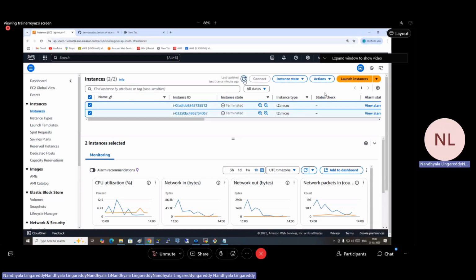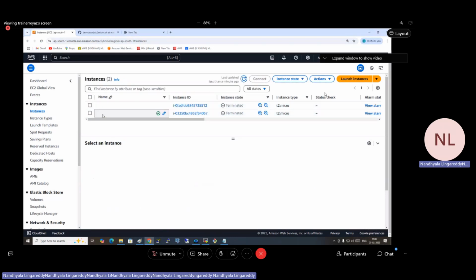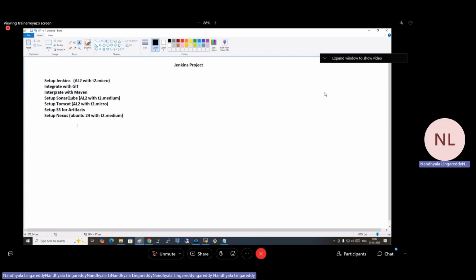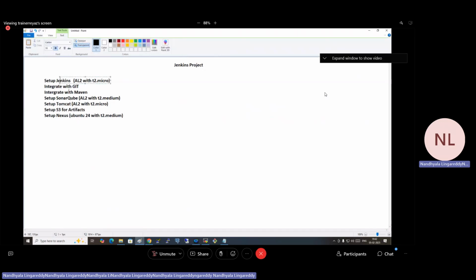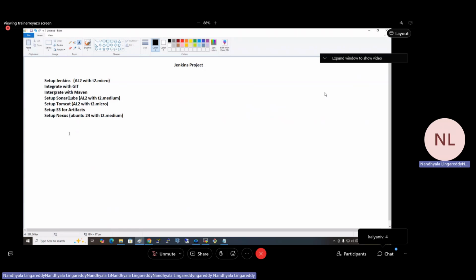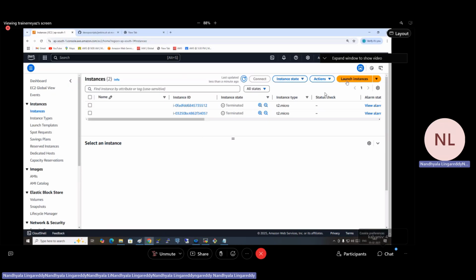So let us go and set up the machines. In total how many machines? 1, 2, 3, 4. Are we missing anything here? No. Okay, let's go and set up 4 machines.